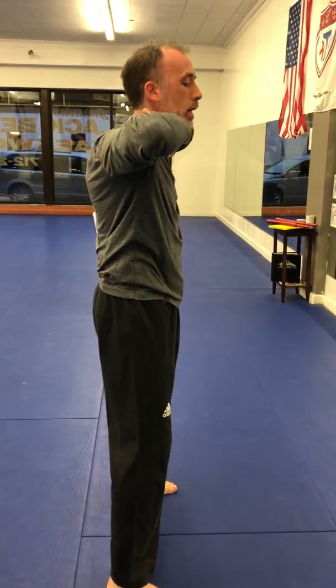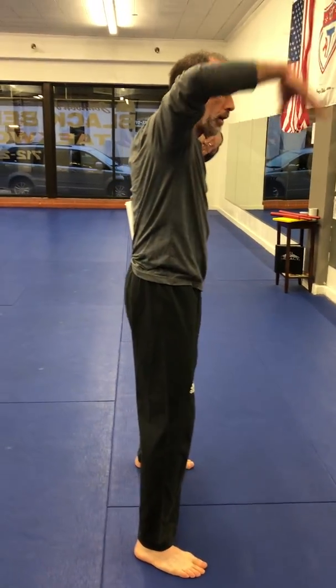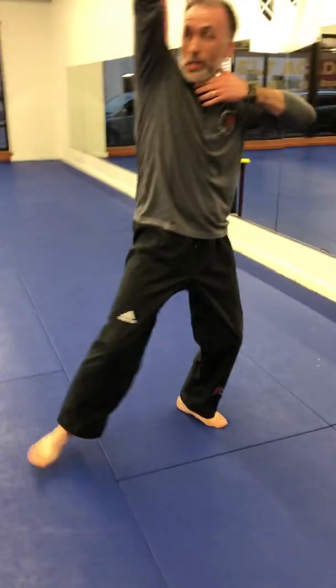So someone's got you from the rear. Raise that arm up, step in, turn, and drive. This is not necessarily a strike. All you really want to do in this particular case is break the grip. So once you've broken the grip, then you have a number of different choices you can use for your Retsev.